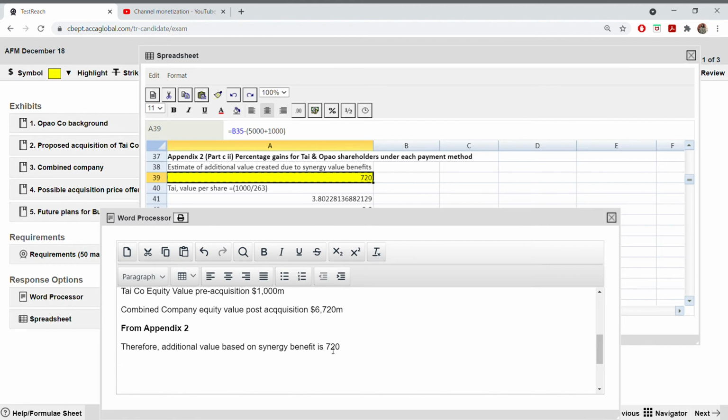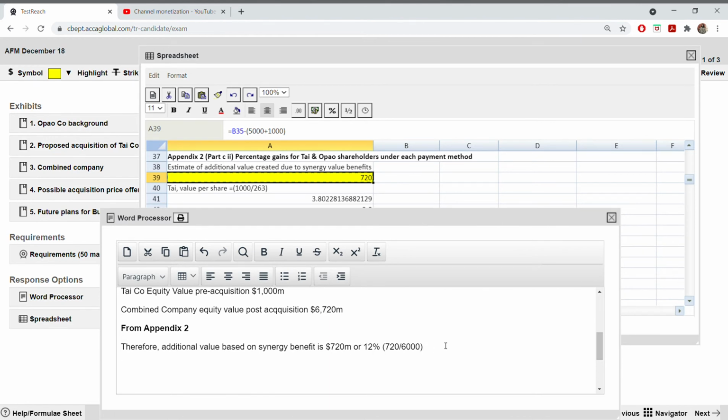Okay, this has to be in dollar. Don't forget the signs, the currency and the million. Or if you take it in terms of percentage, how much will it be? 12%. How? It will be 720 divided by 6,000, because 6,000 was the 5,000 plus 1,000, the two separate companies' valuations, out of the 720 synergy. So in terms of percentage, it is 12%, because all your percentage gains are in percentage. That's why here they have shown it in percentage. Okay, whenever they don't give you the synergy benefit, it is better that you write this one line, this statement, writing in terms of both the value and the percentage.